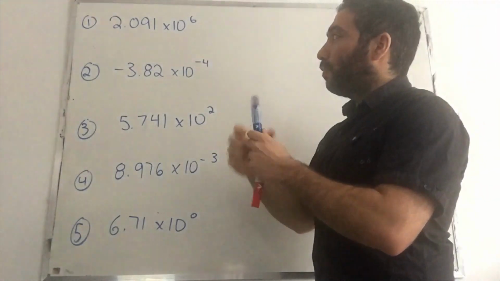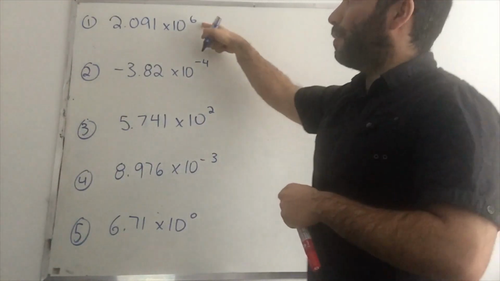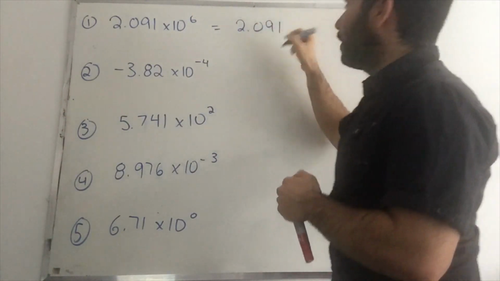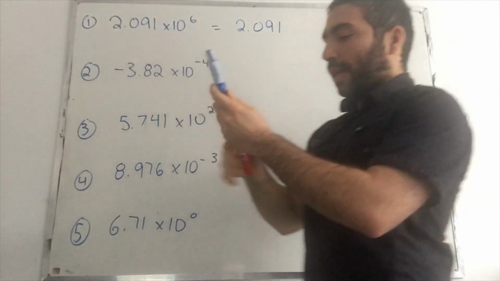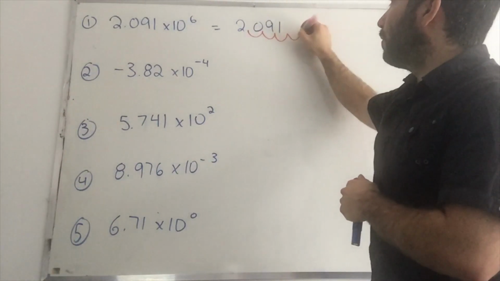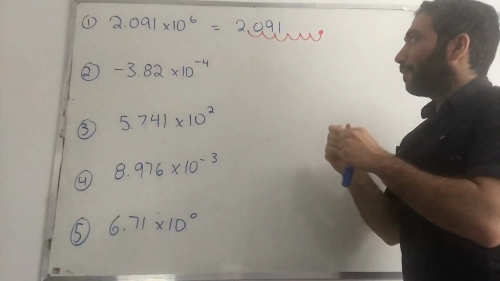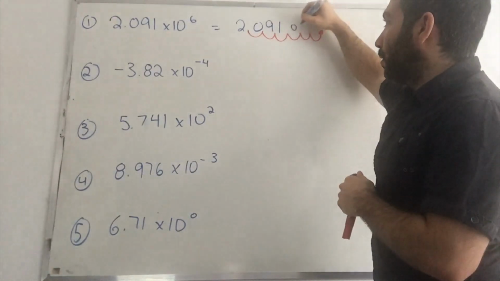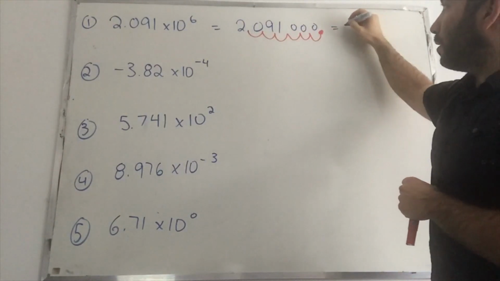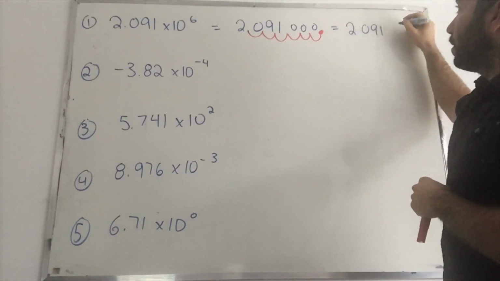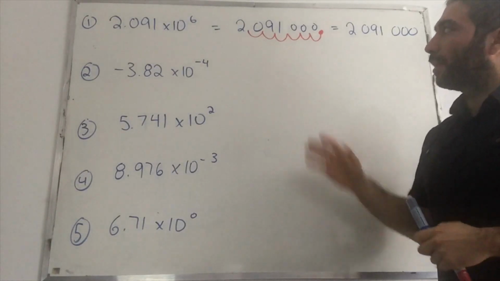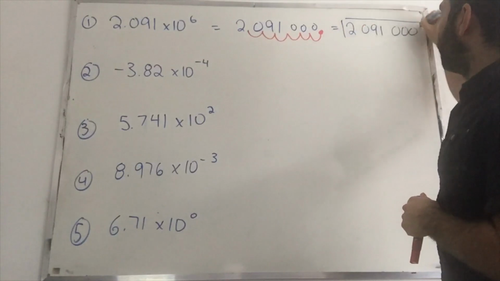Since we have a positive exponent, we have to move the decimal 6 times to the right. Okay, so this is equal to 2.091. What I like to do is I first rewrite the number that's here, and then after I move over the decimal. So we're going to move it 6 times to the right: 1, 2, 3, 4, 5, 6, and we're going to place our decimal there. And again, every little hole has a 0 in it. So just to write this number a bit more clearly, it's 2,091,000. Okay, that's the answer for the first one. We converted it to a number.